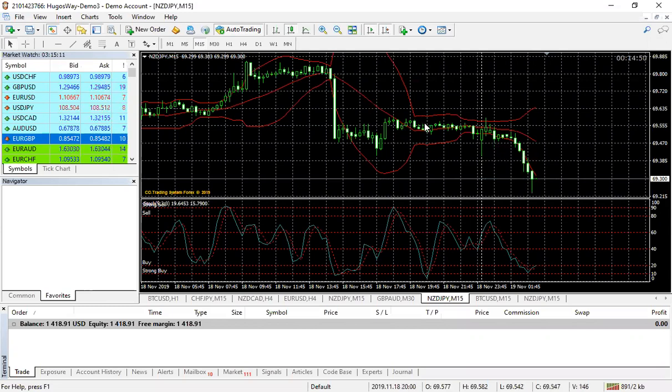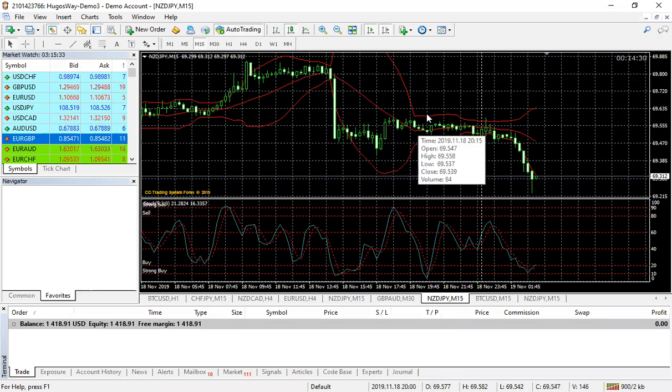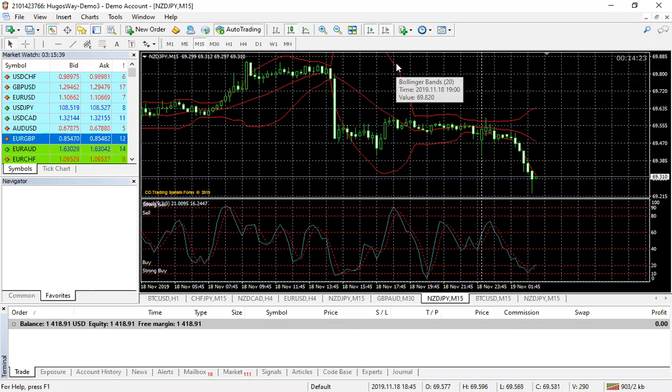Then you're going to have your deviations here. To explain what the deviations are, it's typically 2 times a deviation of the actual moving average of the price. So the moving average is calculating an average of price for the previous 20 days, and then the deviation is going to be 2 times of the moving average, which is going to give you this outer band. Now, when price does come out to the deviation, it typically likes to retrace or bounce off of these deviations.